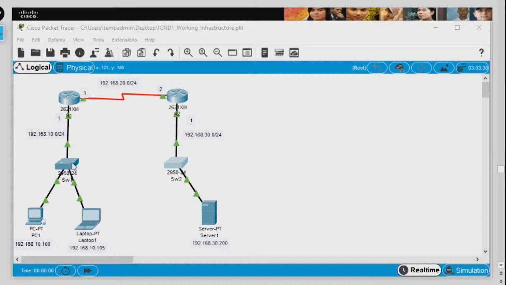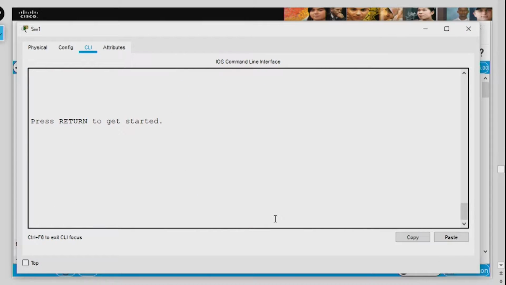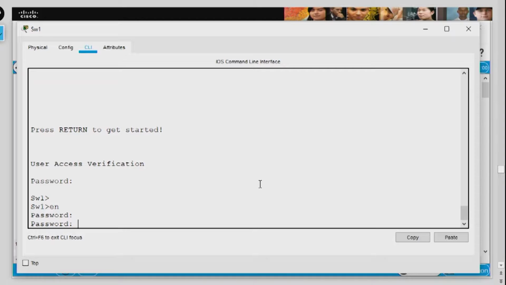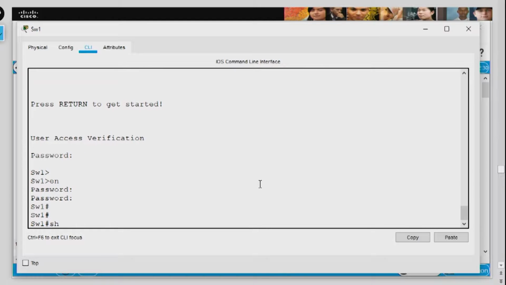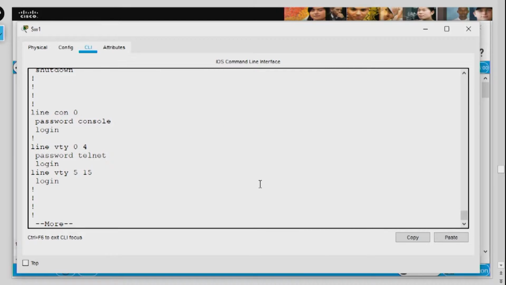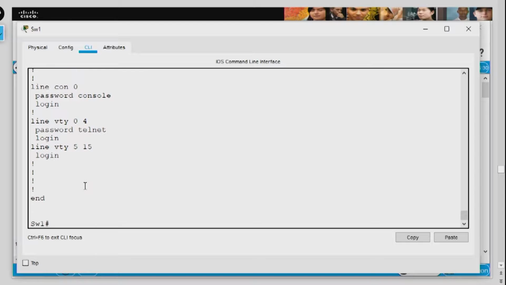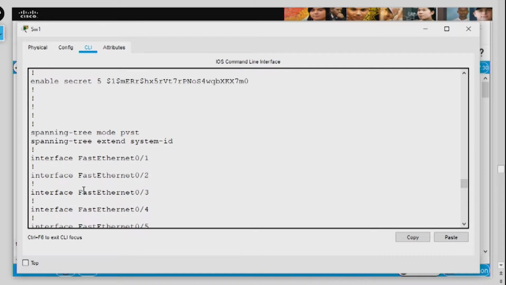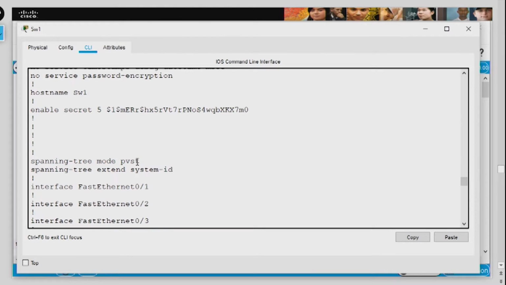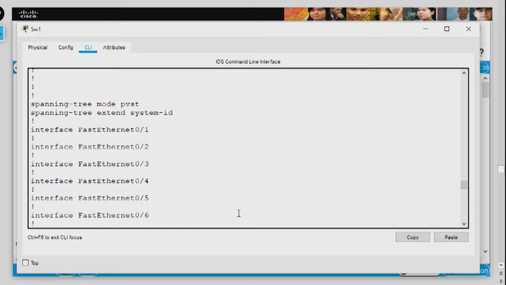Let me jump into switch 1 here. If I look at switch 1, console, I did it again, C-O-N-S-O-L-E, there we go, console, enable, Cisco, same password combination we've been using for other devices, and do a show run. Again, very similar to what we had with our routers we've been looking at, with our console lines and our VTY lines, and all the interfaces we have. They're called interfaces. Technically, they're switch ports. There's my secret password, but I don't have an IP address configured here. I don't have any interfaces configured for them.